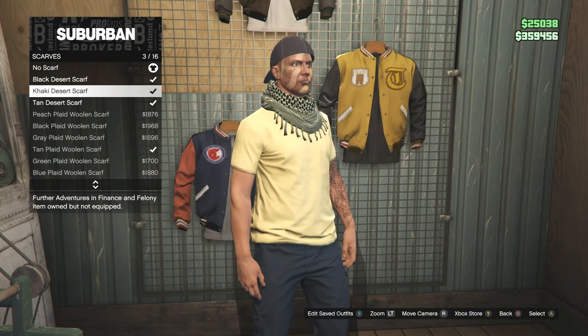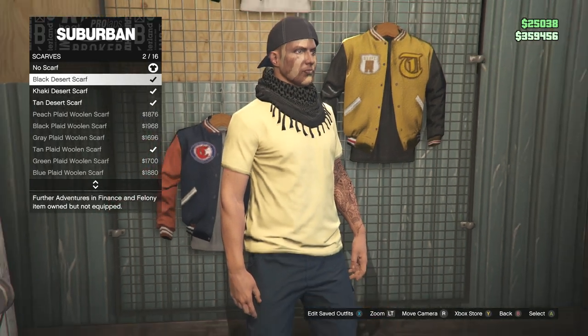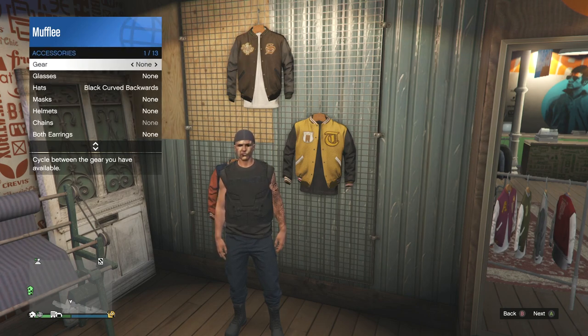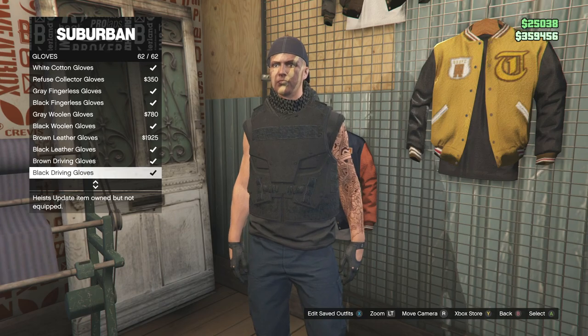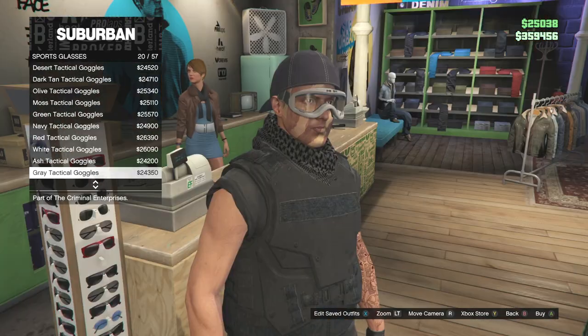Go back to the scarf section and purchase the black desert scarf. Once you have it purchased, you can back out, open up your interaction menu, and equip the saved outfit that we had just made. From there, once it's equipped, go back to accessories and then scroll until you have the black desert scarf equipped. From there, we're going to be equipping the black driving gloves under the gloves category.